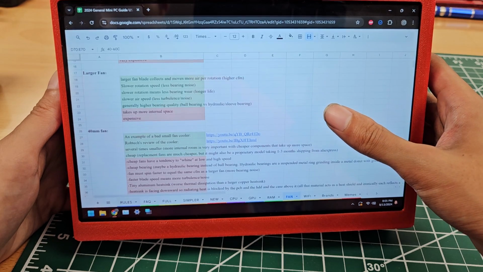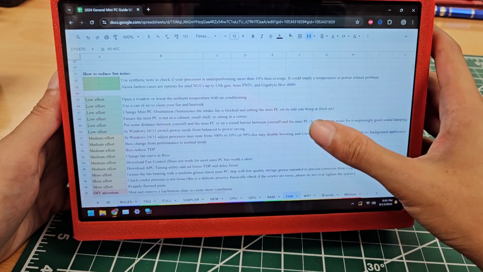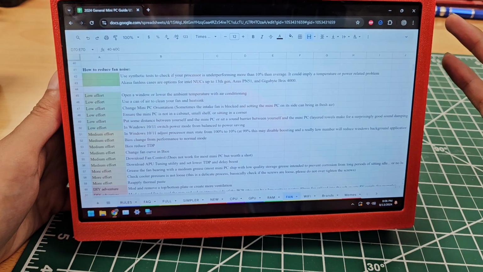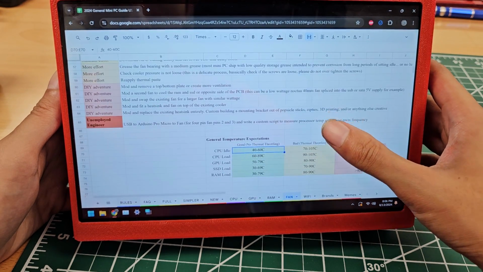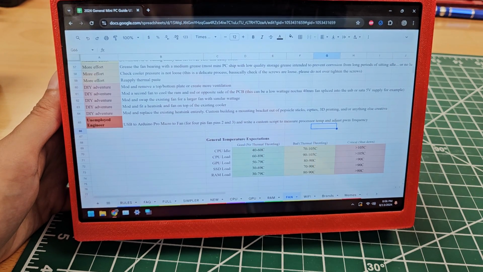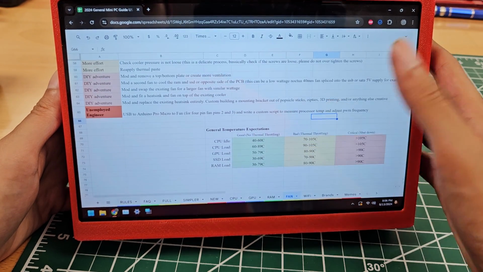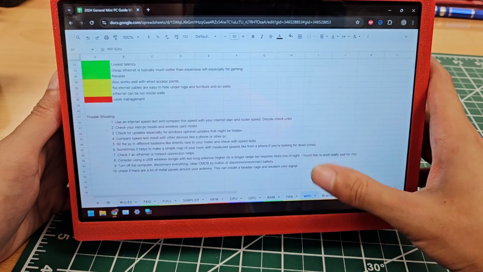Yeah, so then you also have the fan tab, and this covers some basic fan information, why I favor larger fans over 40 millimeter fans, and some troubleshooting if you experience really high fan noise, okay? And also some temperature expectations for mini PCs. Don't be alarmed if you see your mini PC is at 60 degrees Celsius. It's not burning your house down, most likely. So use things like HWiNFO64 and other tools to check the CPU temperature.